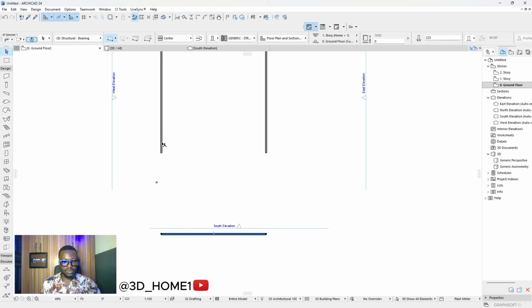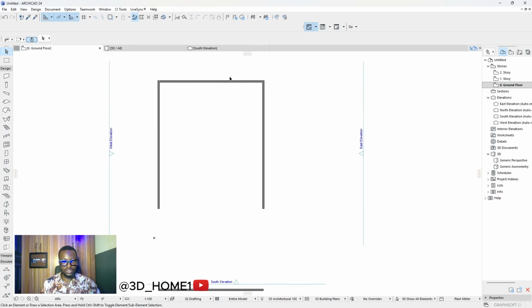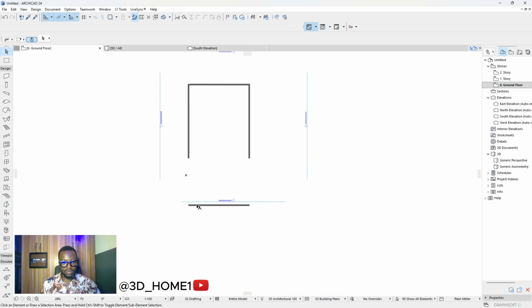And mind you, from the sketch, I just want to join these ones. From the sketch, we're going to have an extension, okay? So what we're modeling now is the existing building of the church.